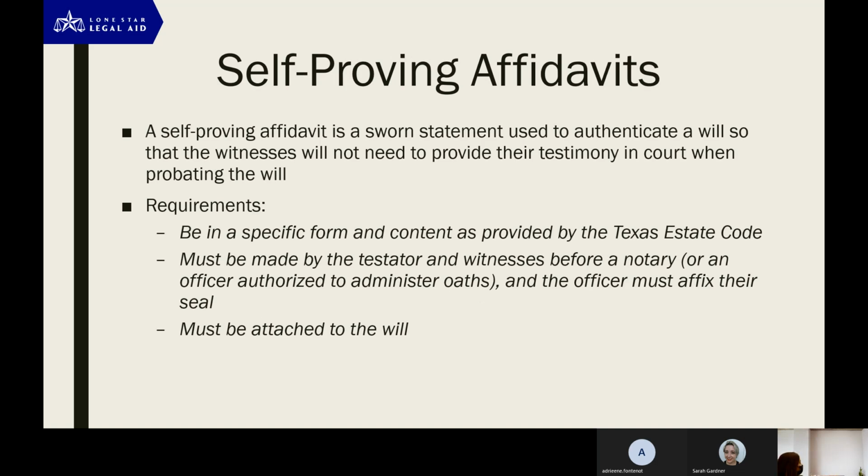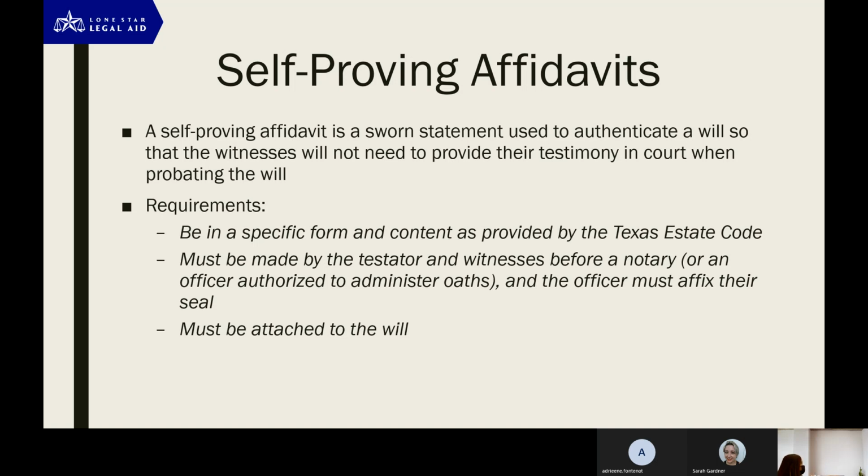A will may also be self-proven by including some affidavits. A self-proven affidavit is a sworn statement used to authenticate the will so that the witnesses do not need to present themselves at court to provide any kind of testimony when probating the will. The requirement for the self-proven affidavit is that it has to follow a very specific form and content.